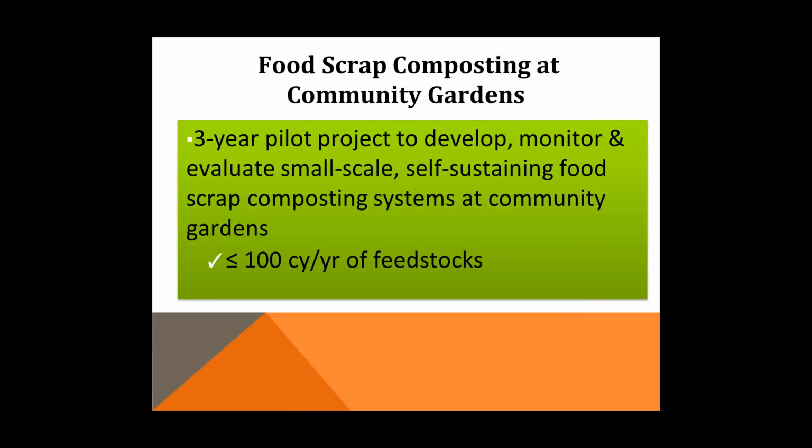Community-scale composting and feeding food scraps to laying hens are two organic management options gaining support in Vermont. Although today's webinar is focused more broadly on getting started with community food scrap composting, it was developed as part of a 3-year pilot project to develop, monitor, and evaluate small-scale food scrap composting systems at community gardens.